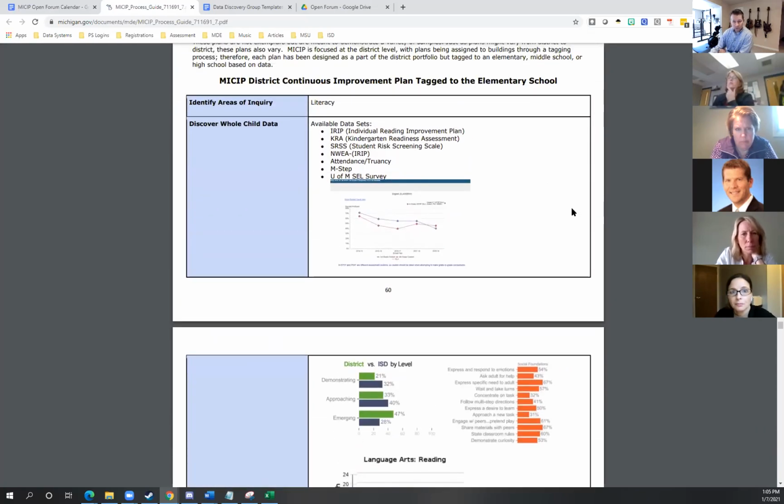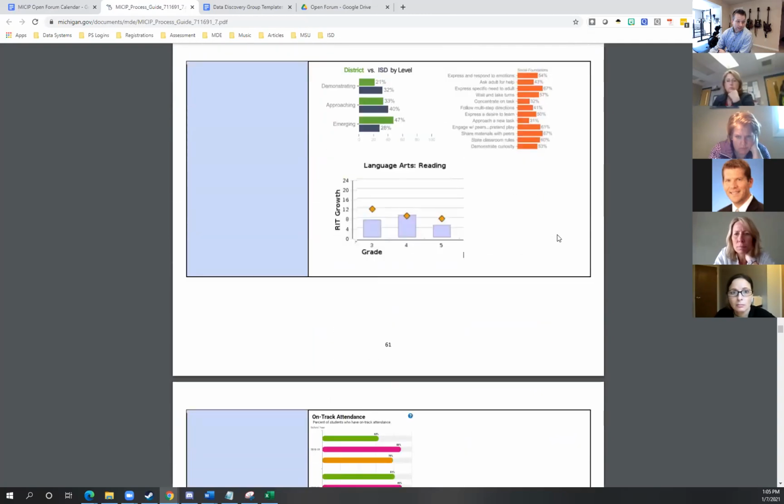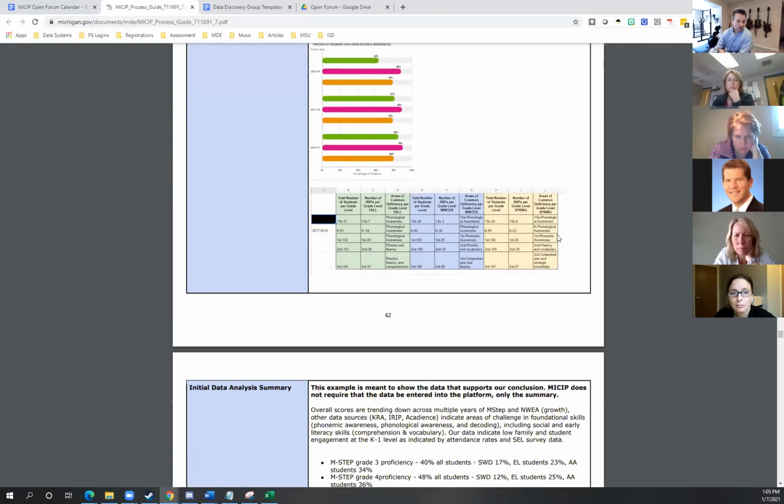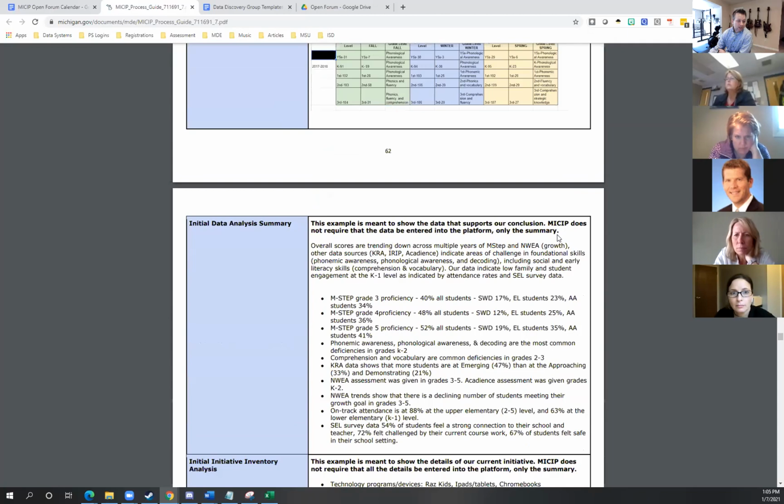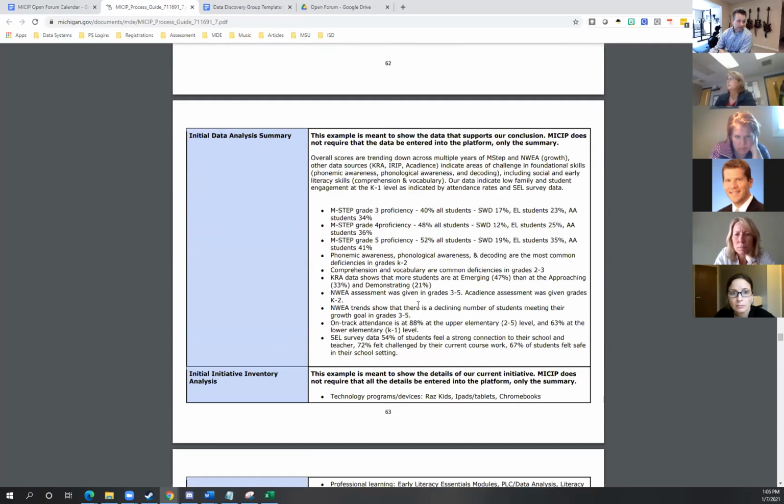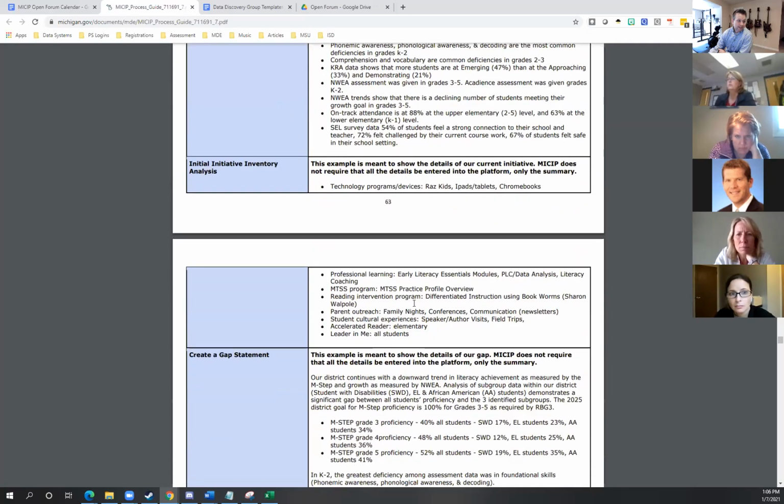So kind of like what we're doing, but instead of working through it together, they kind of made some plans for us to go in and take a look at. So, here was an elementary example where they were looking at literacy. They have a variety of different data from MSTEP to IRIP to, just all kinds of different data is in here. And so they actually showed the different data examples that they used. They went in and they said, these are the sorts of conversations that we had around the initial data analysis, all the parts that we've been working through.